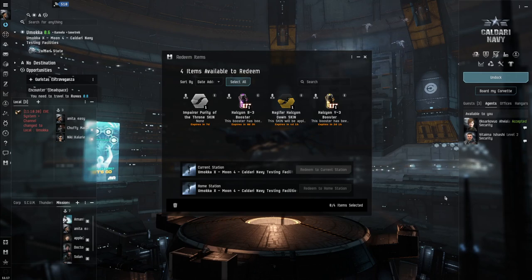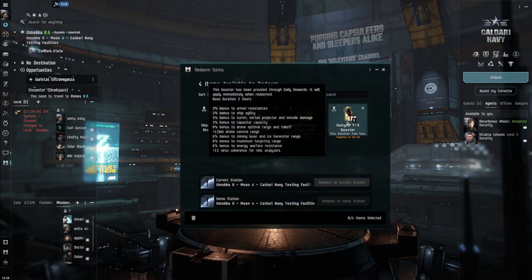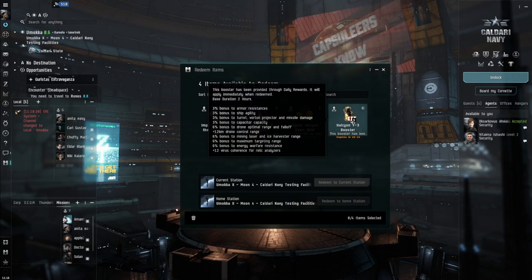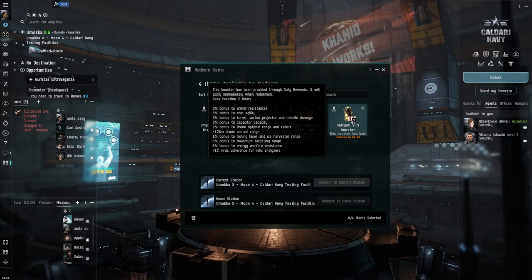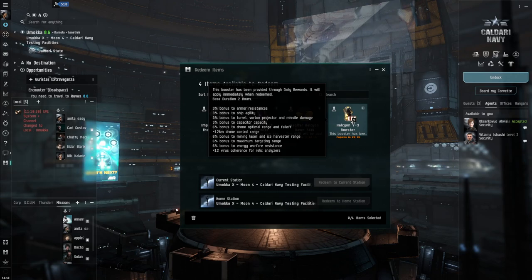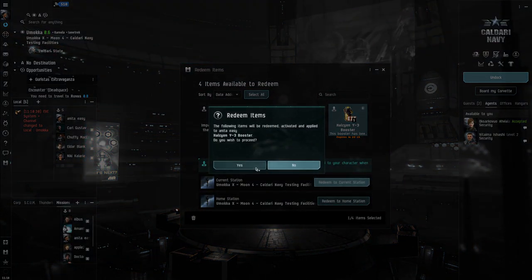Okay, let's have a look. I'm going to use some of the daily gifts, the daily rewards we get when we log in. So I'm going to use one of these boosters. I think it's going to be this one. It runs out in 2 days, the other one runs out in 8 days, so might as well use this one. And that's a 3%, as you can see, 3% to armor resistance, ship agility, turret, and missile damage, which may assist us. So yeah, I'll redeem that one.